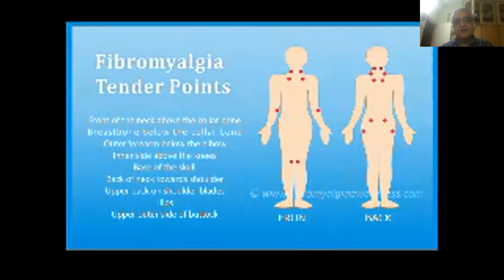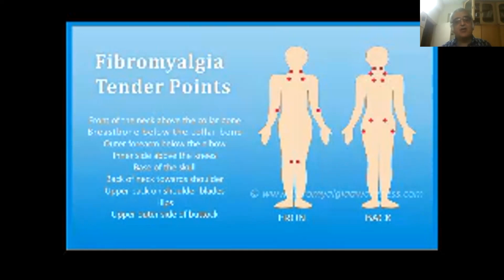And how you diagnose it is that as opposed to post-stroke pain or post-MS pain, they have pain all over the body. They have pain in the neck, they have pain in the chest, they have pain in the knee joints, they have pain in the elbows. They're all called trigger points, and they have as many as 32 to 48 to 138 points all over. There are a lot of criteria about counting these points, but the basic thing is that they have these pain points all over the body. Why they happen, nobody knows.